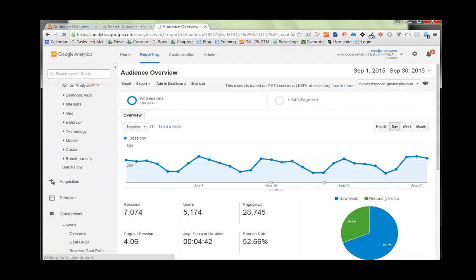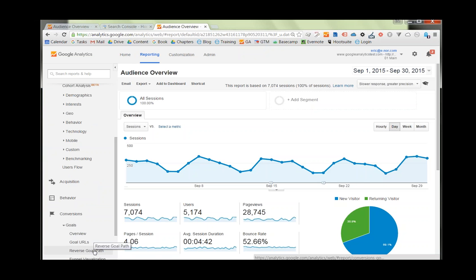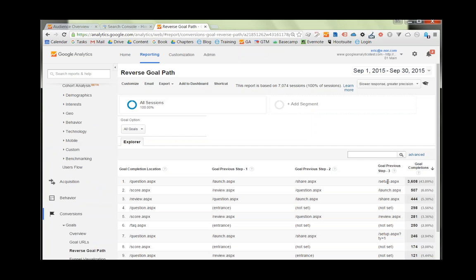If you click the reverse goal path report, this can give you an idea of, you can read this report from right to left. So these are previous step 3, previous step 2, previous step 1, and the goal completion.